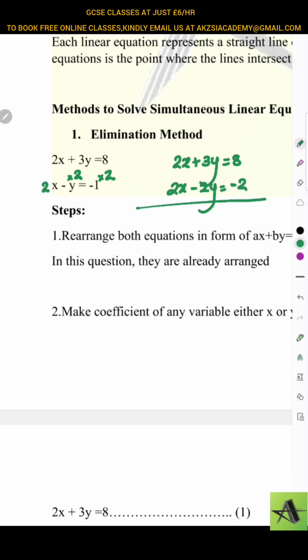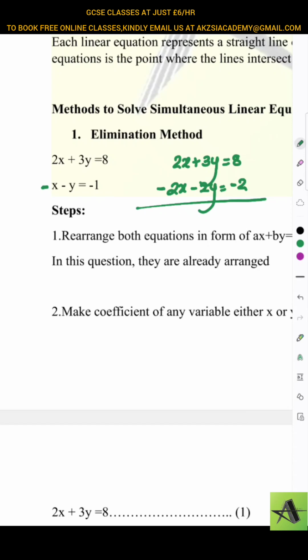Now, as I told you, after making the coefficients the same, we have to eliminate them entirely, and for that we just have to subtract them. One more thing, it's not necessary that we have to subtract; we can even add in order to eliminate. For example, if it was minus x here, then on multiplying it with 2, this will become minus 2x. You have made the coefficient the same, but their sign is just opposite.